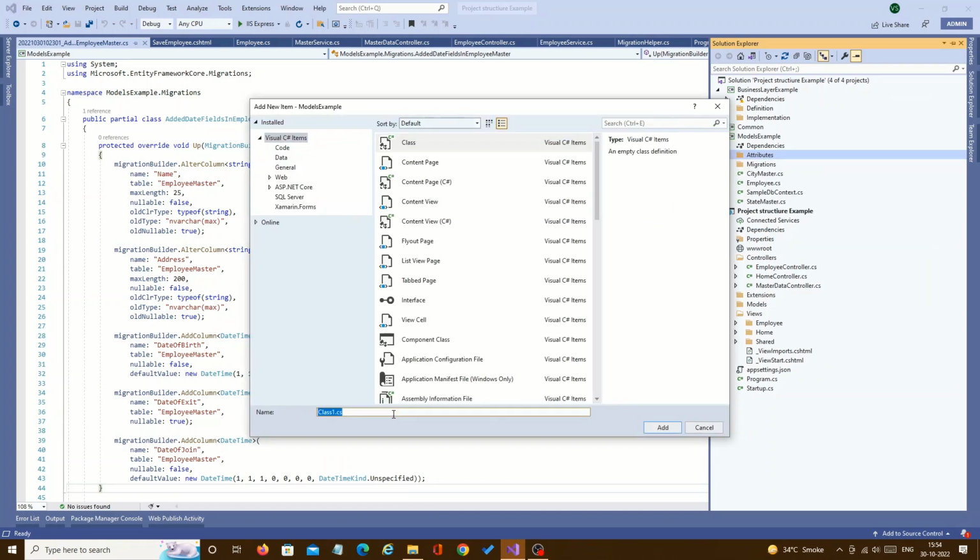For this custom validation, I will implement it on date of birth, where the date of birth would be validated for 18 years. From today to the date of birth, the difference should be 18 years. So the employee should have completed 18 years. The age should be 18 years or more. For that, I will add this attribute.